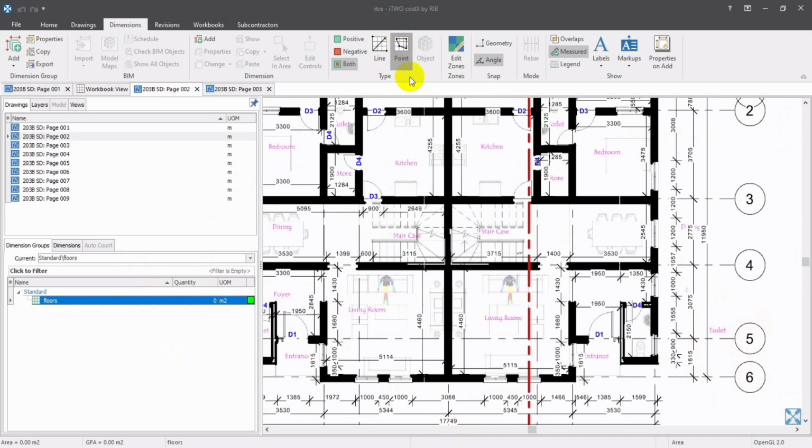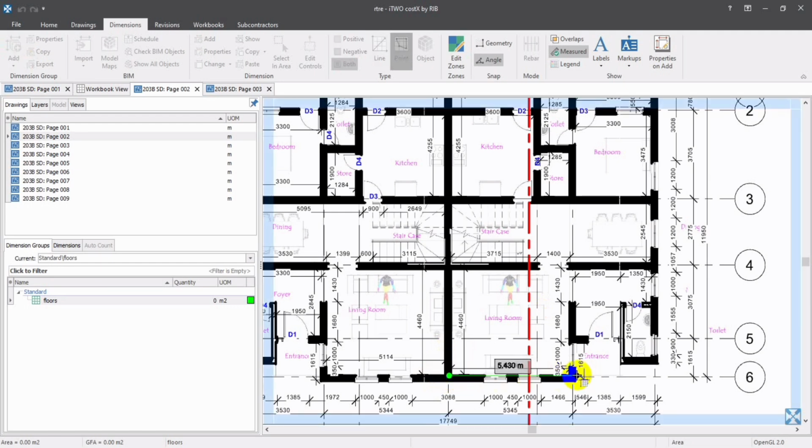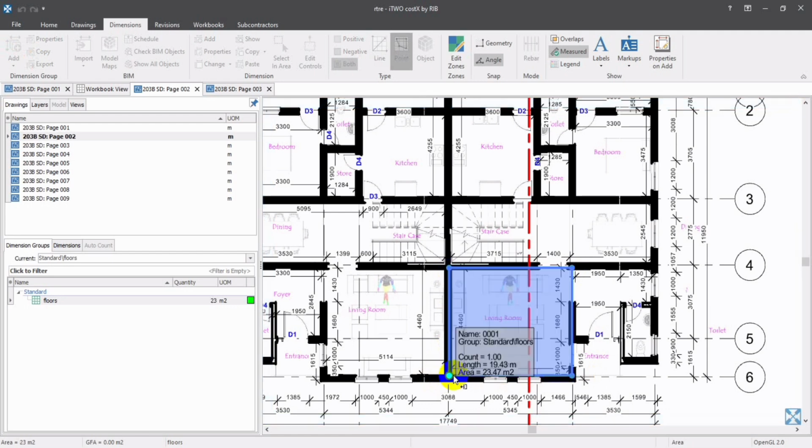So I just selected the point here, and we can now take off for floors. Let's assume we want to take off for this. You just do this and this and this. So immediately you're done, you click on enter.